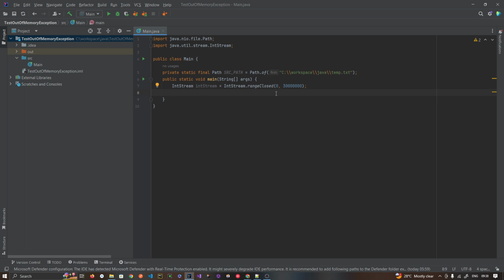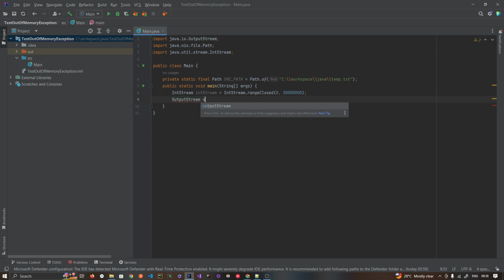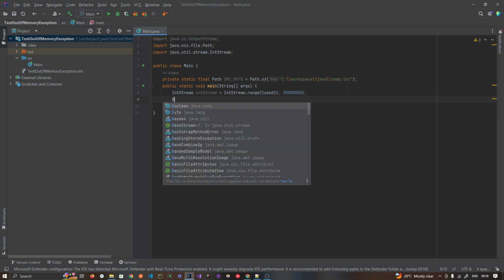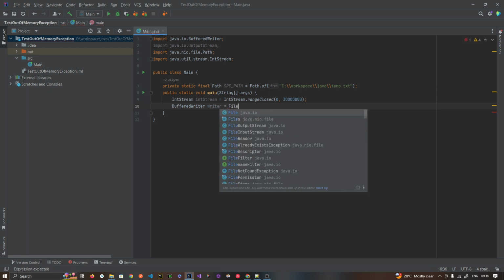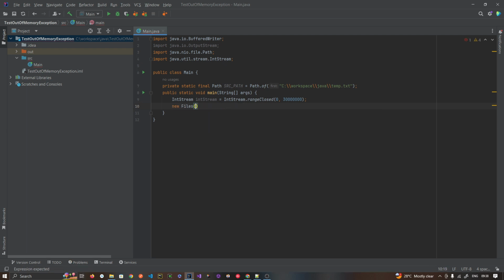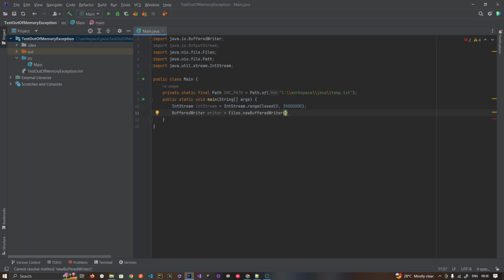So let's create an output stream, or rather, we would need a buffered writer. We'll be using the Files API, new buffered writer.